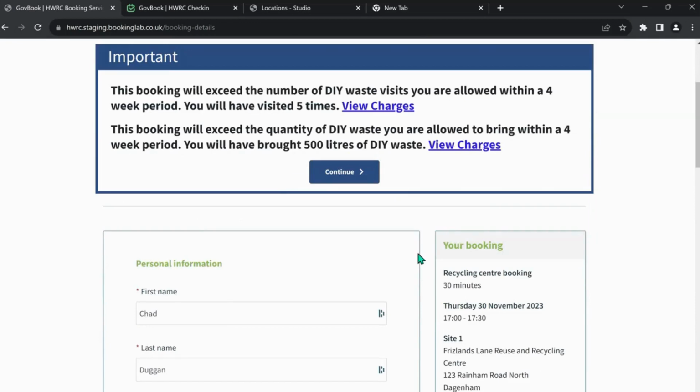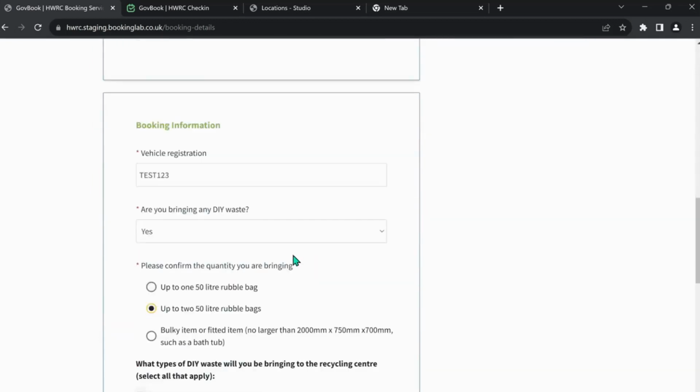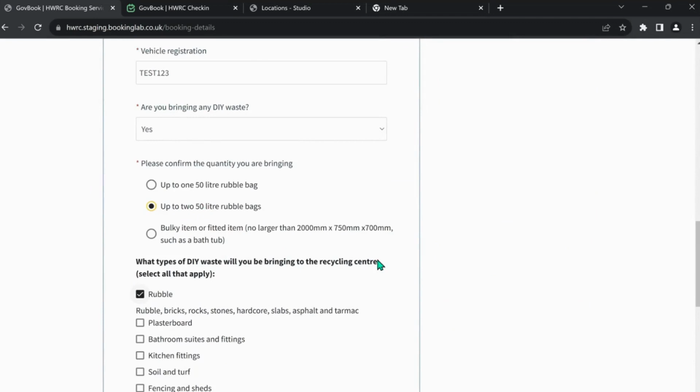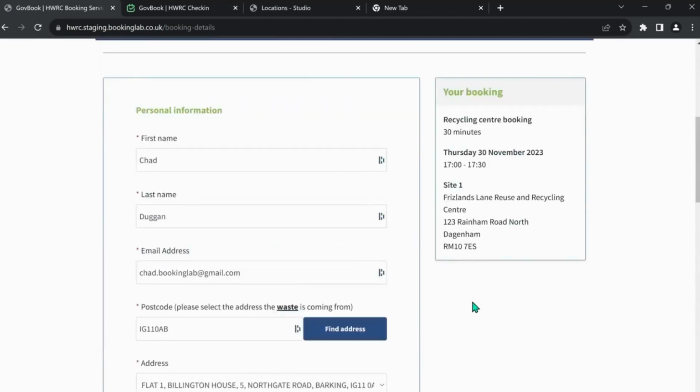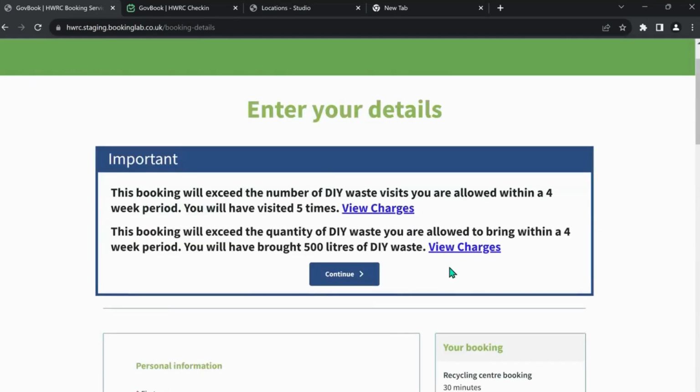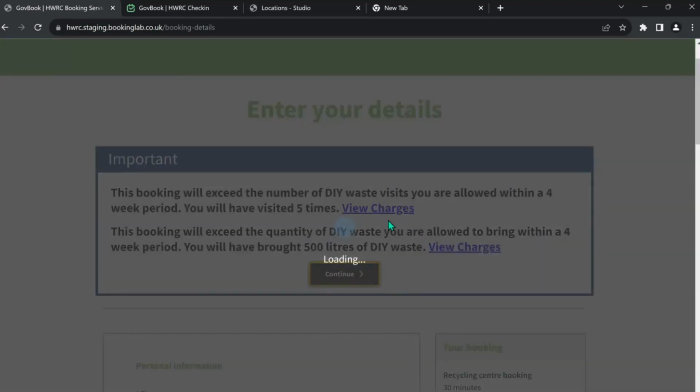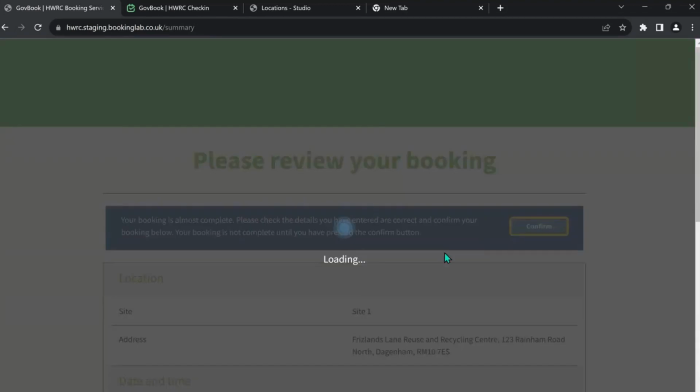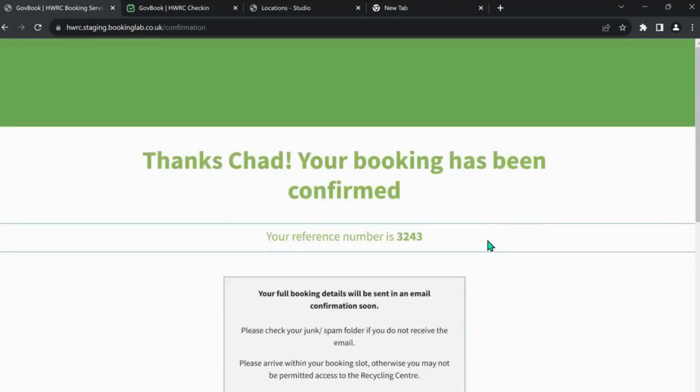If you scroll down, you could at this point change your quantity of waste, or you could go back and change the date. So there are a number of options to still book without being charged. I'm going to go ahead and book this. I'm just going to continue and book, so get the review page and book my visit. Once this visit has gone in, it goes into our booking platform, which I'll show you in a moment, and then it adds to the household account as well.